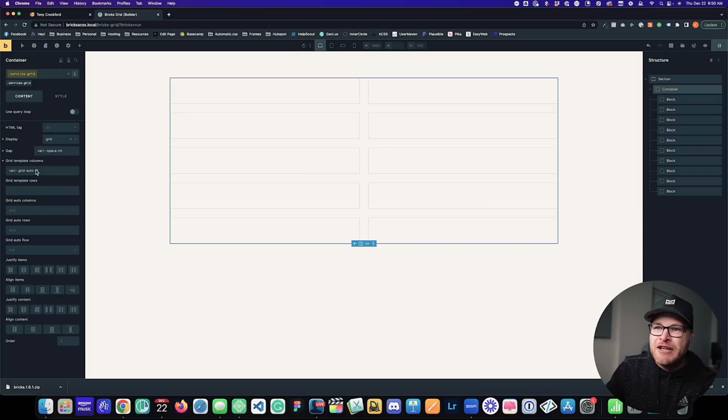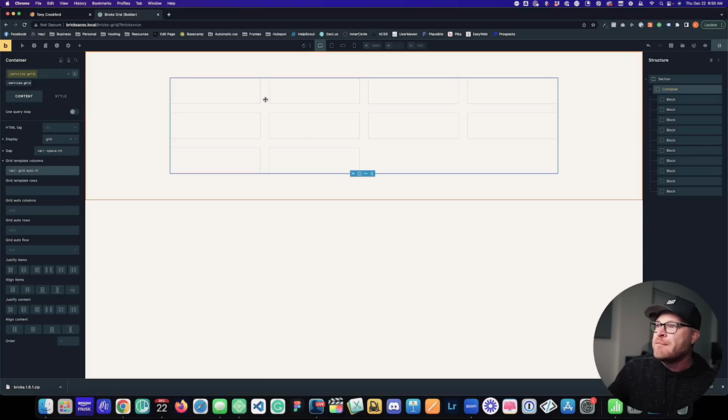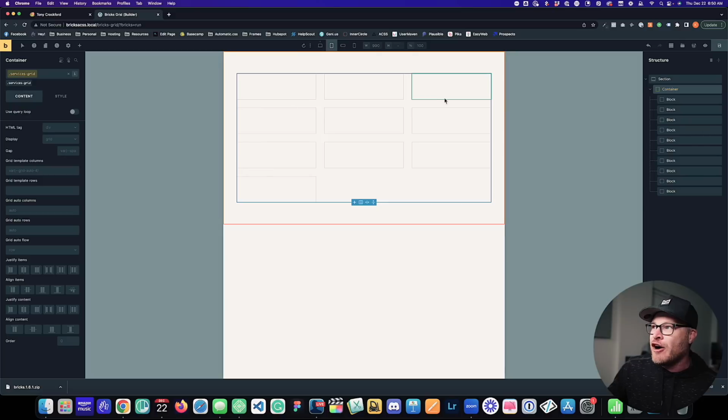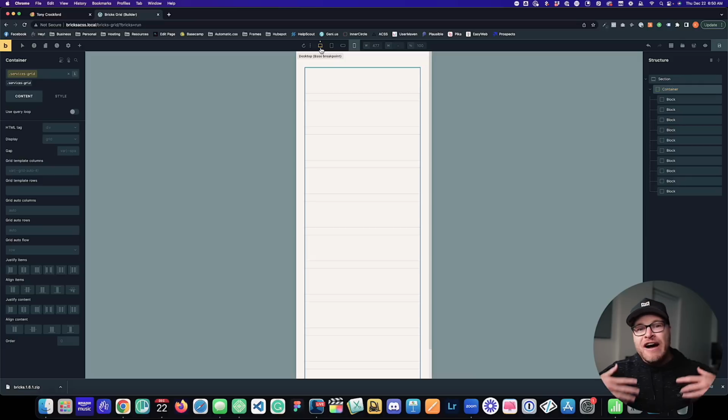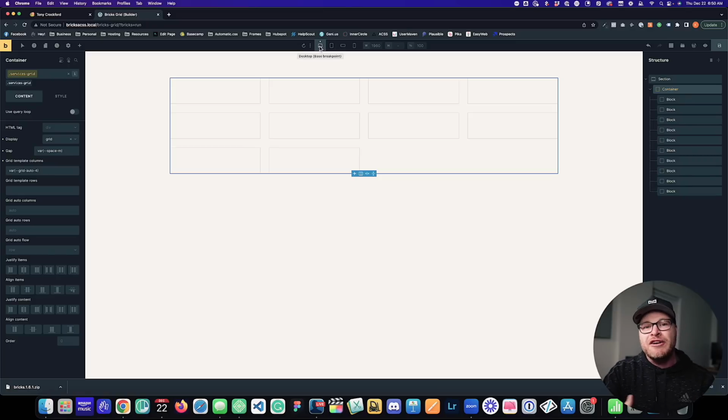If I want that to be grid auto 4, check this out. 4-column grid here. Oh no, it's 3. Oh no, now it's 2. Oh, now it's 1. Have I defined anything at breakpoints? No. It's all doing this based on automatic math according to the width of your website and standard widths of these children elements. Now, again, if you want full control, you don't want to use the auto grids, that's fine.